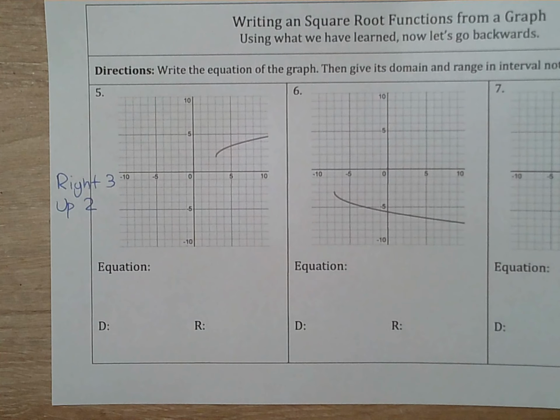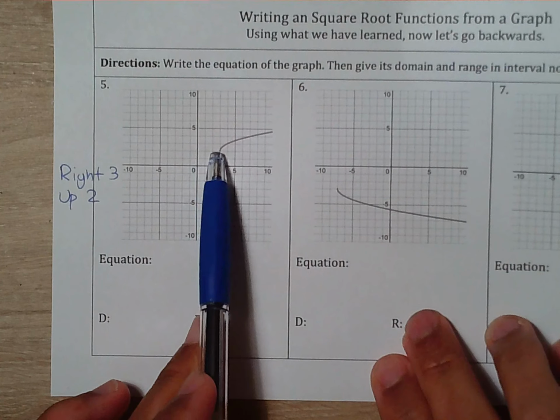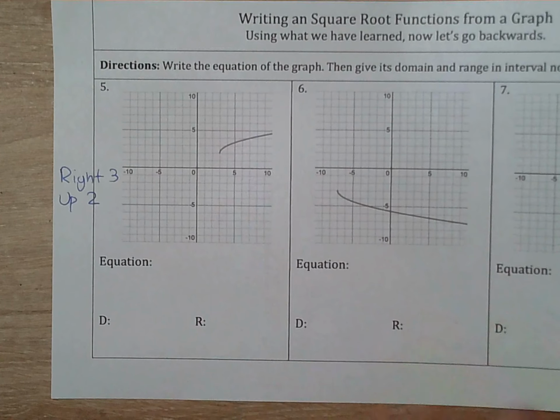And now here comes the part where maybe some students might get confused. I don't think you will. But looking at our transformations, we usually have if it's reflected up or down. Well, clearly this is not reflected downward, right? This is clearly increasing, so it's not reflected down. But now we want to see whether it is vertically stretched or compressed.